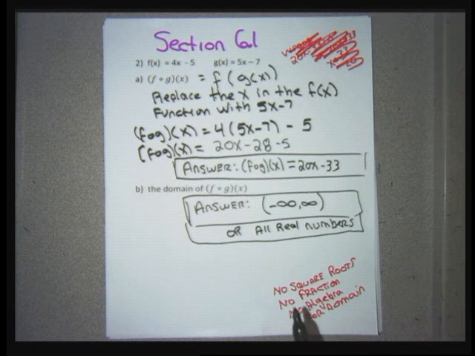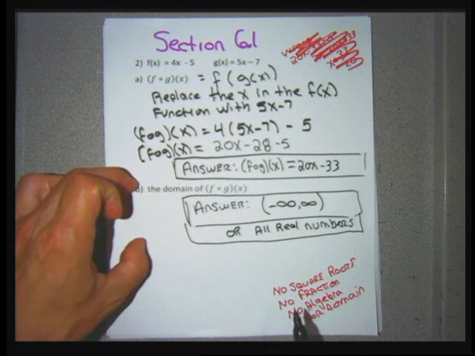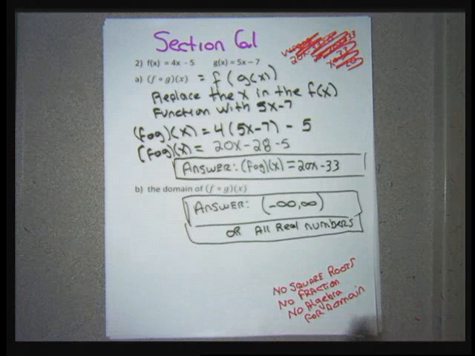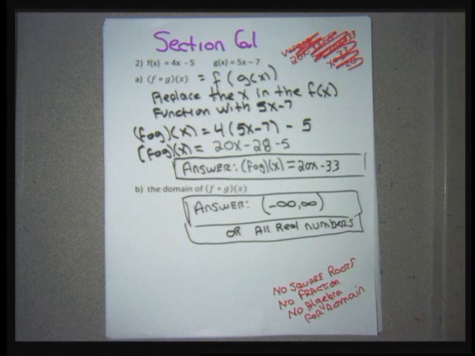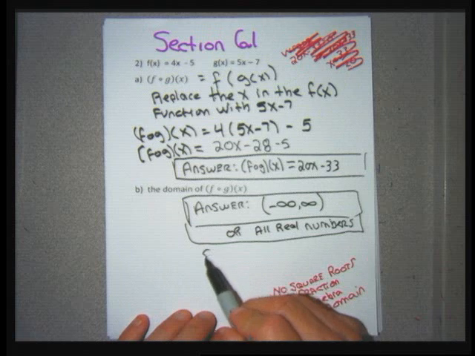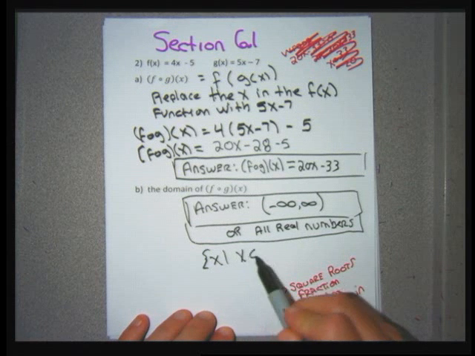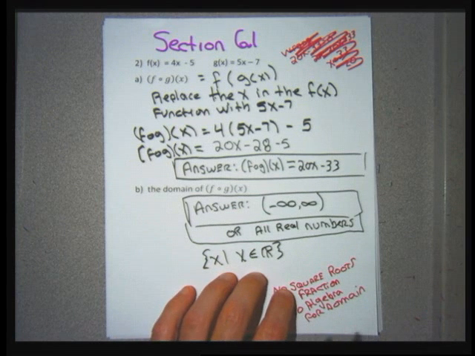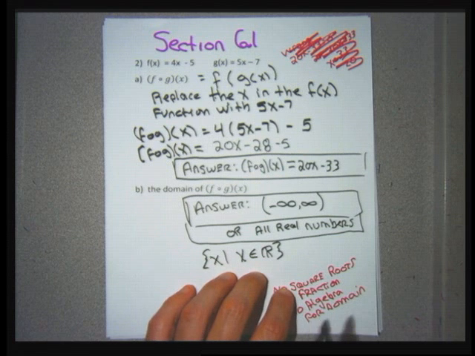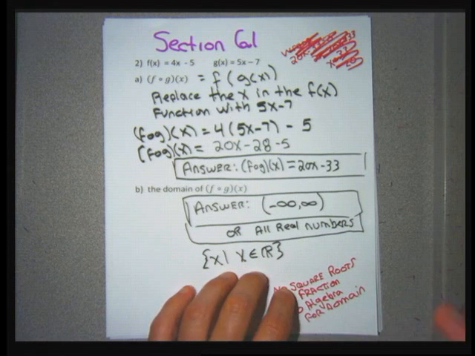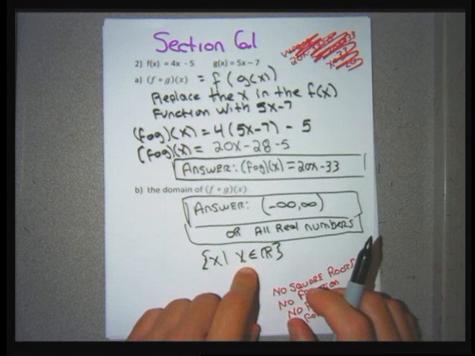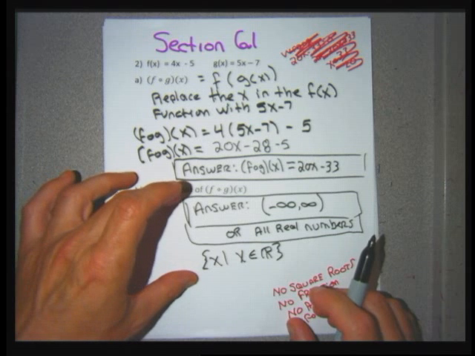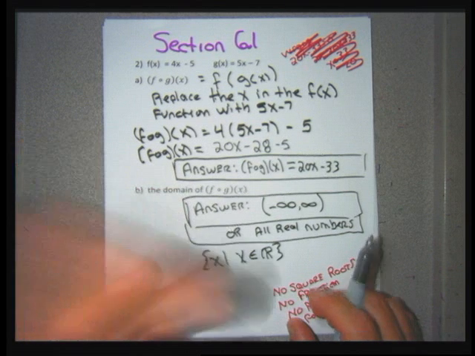So if you came up with an answer to part B for the domain of this, and your answer looks different than one of these, if you just send me an email or come visit me and tell me what your answer is, I can tell you if it's equivalently correct, because there could be something like this: the set of all x such that x is an element of R. That would also be a correct answer. It would be nothing like I've shown this semester, but maybe something you remember from your intermediate algebra class, or if you took college algebra, this is your second time taking it, maybe that is something you decided to come up with. That's equivalently correct. All of these mean there aren't any numbers that I can plug in and get undefined or an i, essentially.